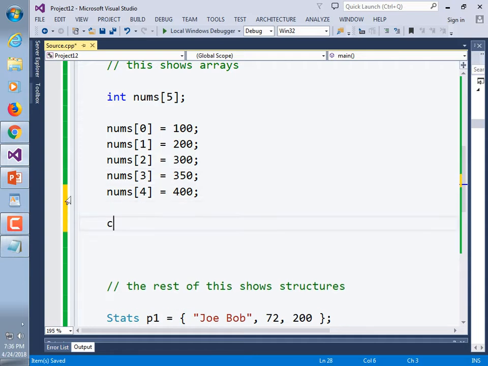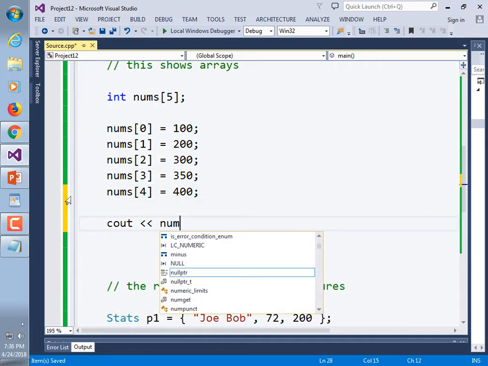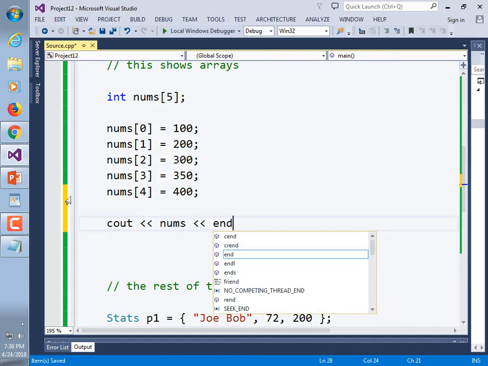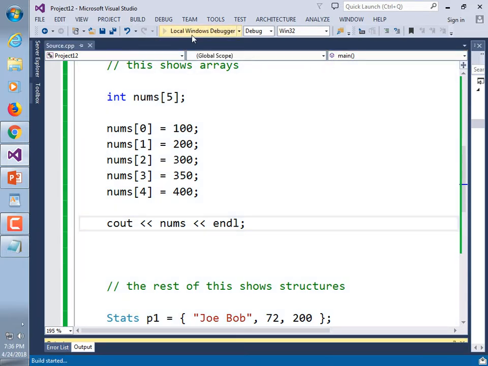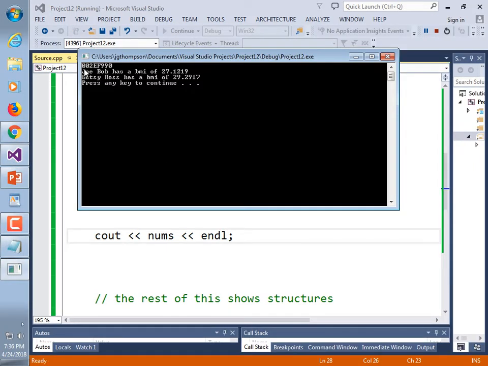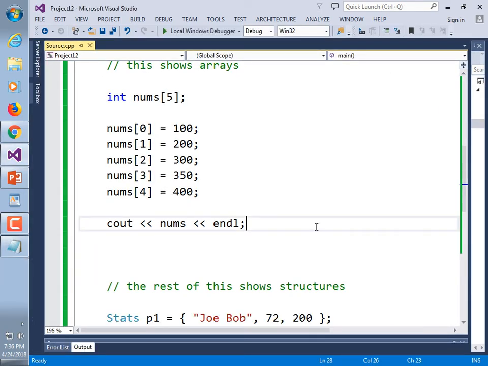Now just for funsies, let's print out that array variable, nums, endl. You could do that in Python and it would print out the list separated by commas. I don't think that C++ is going to be so nice. Yeah, it just prints out a memory address. That's the memory location in your computer. That's the byte number where your array starts. That's not terribly useful to us. Instead, you'd have to use a loop to print it out.